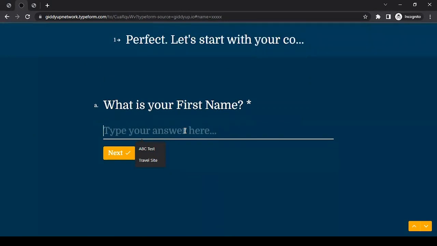It will ask for the first name. Now, whatever information that I'm going to fill in here, that's just for the educational purpose, so it will not be accurate. But whatever information you will be filling in, I highly recommend that you keep it accurate to the best of your knowledge. All right. So first name, John, and then click on next. So just press enter, it will take you to the next question. What's your last name? I'll just go with last name unknown.